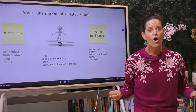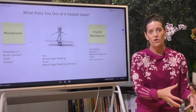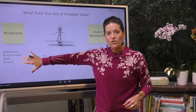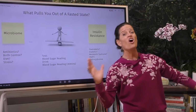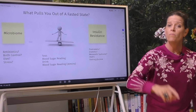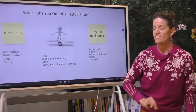One of the key things that regulates your blood sugar are these microbes in your gut. It's not always up to the human cells to regulate this. It's up to these microbes. They have a big part in this. If you've been under all this stress, if there's been a ton of damage to your microbiome, it may take you a lot longer to get over to that fat burning place. So be patient. I'm going to talk about how you can fix that microbiome really quickly.